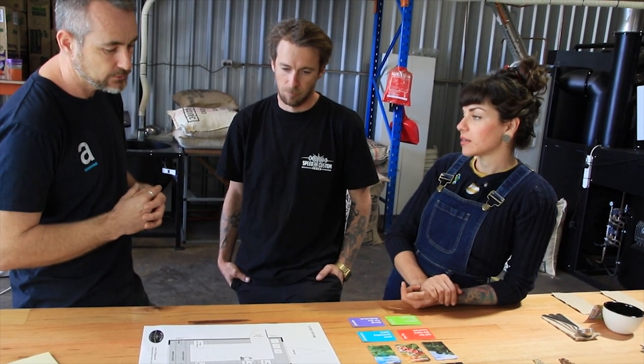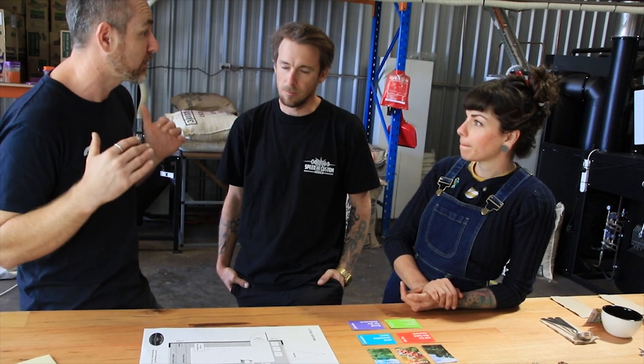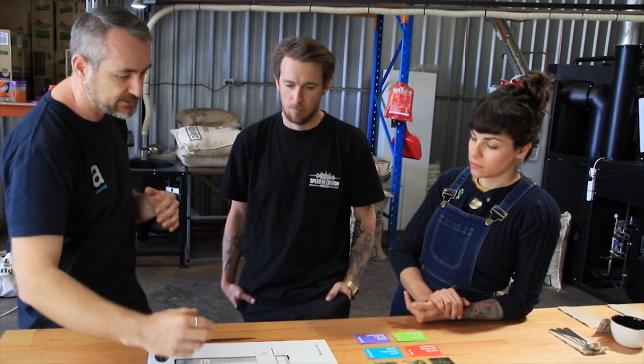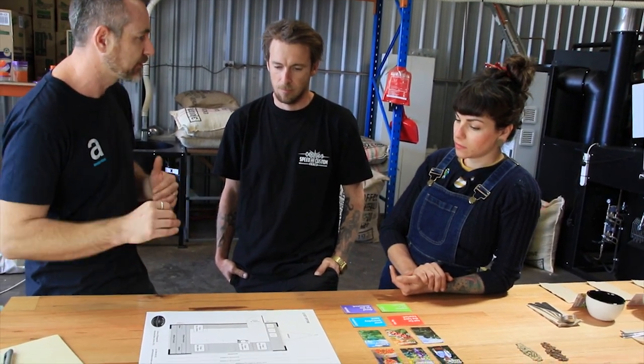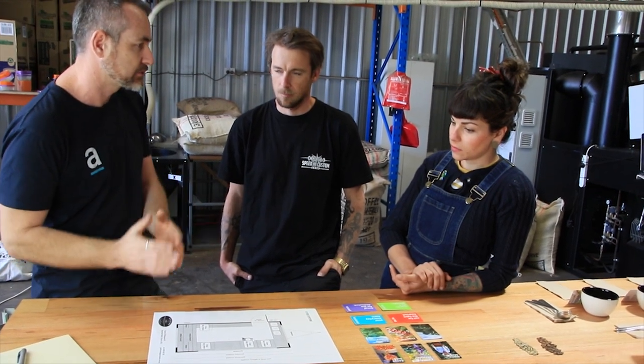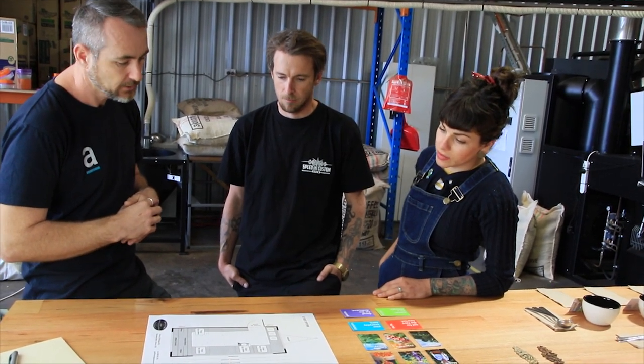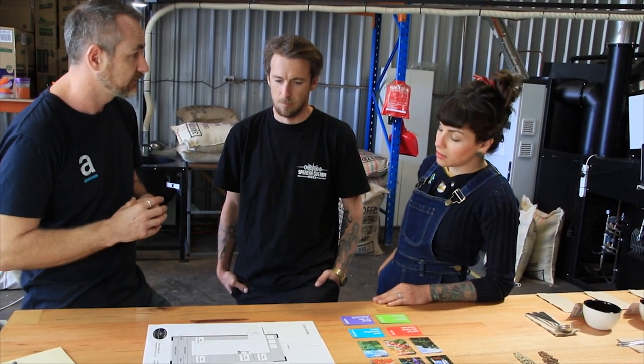Correct. So with caravans and trailers, you can be quite high, and you don't want to be too imposing on people. But also, having that so they can see what's going on helps you order quickly. If there's one of you, you don't want to take all your time explaining the whole menu. No. When you could be pumping out coffees. And then just order at the same time. Okay. That's interesting. Yeah, I'll show you a few examples of how that's been done in other vans. If you can do it right, it is amazing. And you're going to sell more.